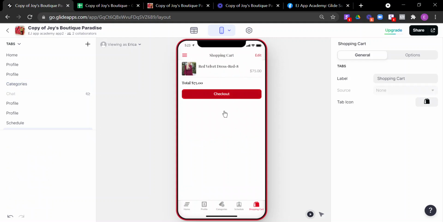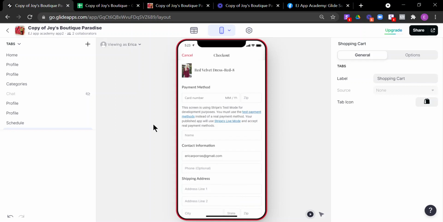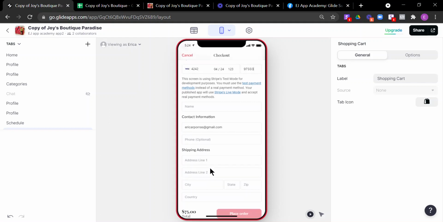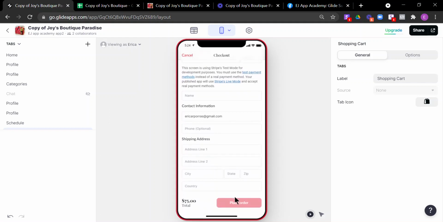Then we press checkout. And the nice thing about Stripe is you can just put in a test credit card, 424242 and then some date in the future and some random CVC number. We'll put in some random zip code, and really none of these fields are required, so we could just press done at this point. Oh, actually, I think the name is required. Yeah, so now the button's highlighted, right?